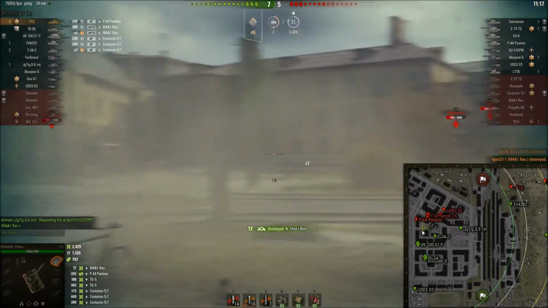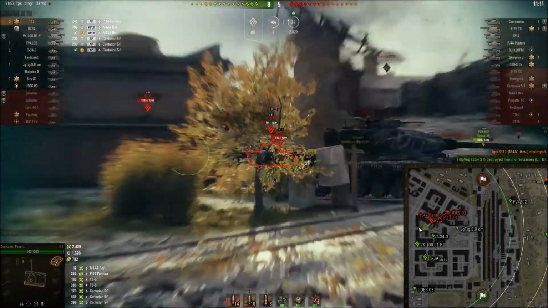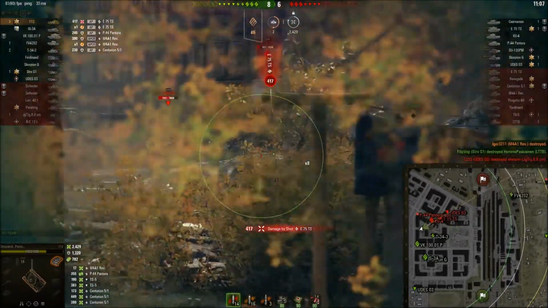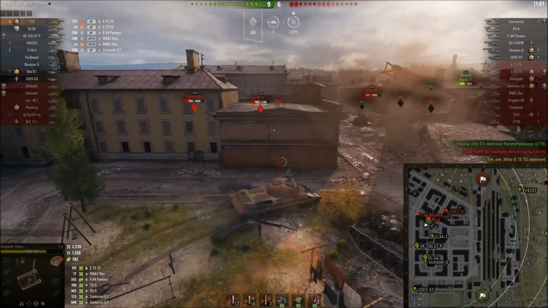You don't need heat for either of those guys, and there goes the Revelarice. Kill number 3. Pushing forward now to deal with that Pantera. Oh no, E75 TS puts a shot into Pansy's side, which is a little unfortunate. And Pansy actually manages to pick up the kill there with regular AP.